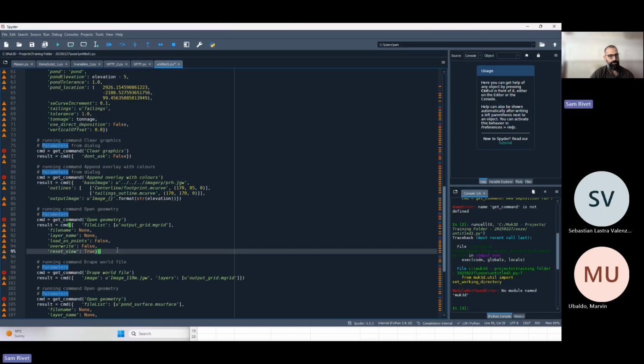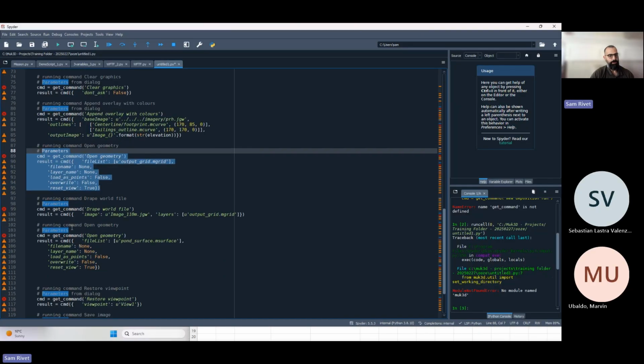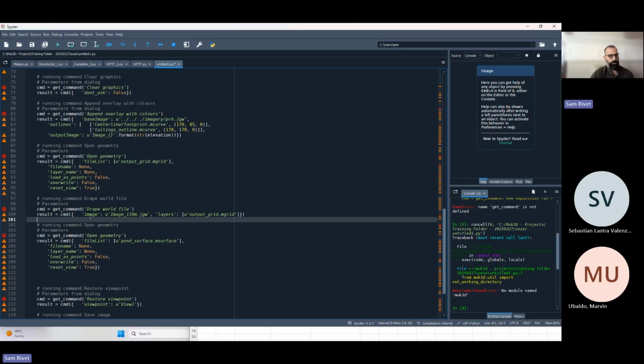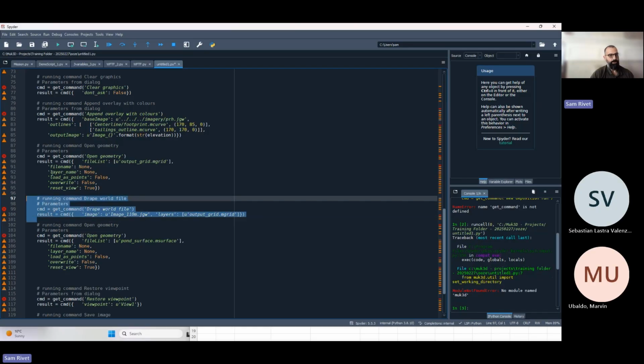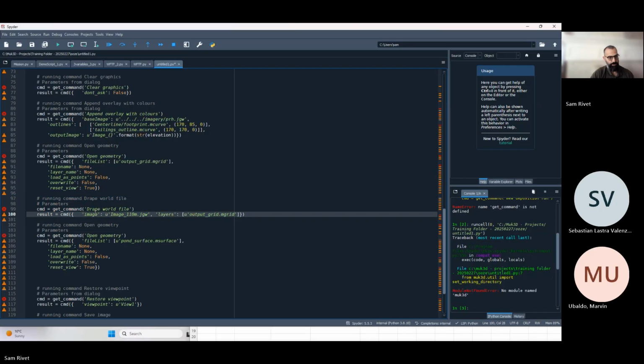Okay, then for every iteration, we are going to open up that output grid. We're going to drape that image on the output grid, but we don't necessarily want to drape image 110 every time. We want to drape this image. So we have to change this here to align with the fact that the image isn't always going to be called 110.